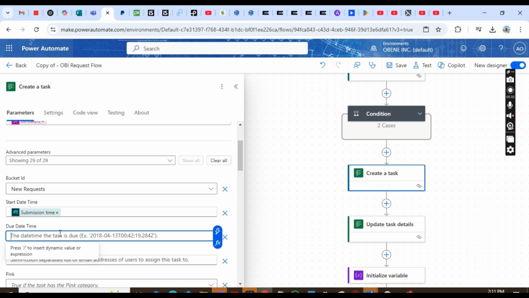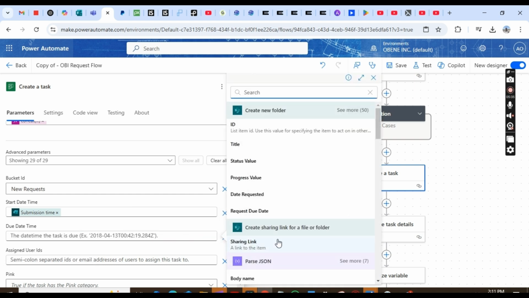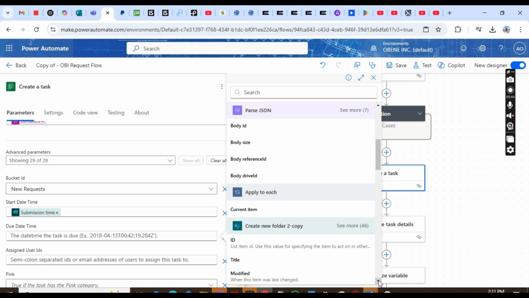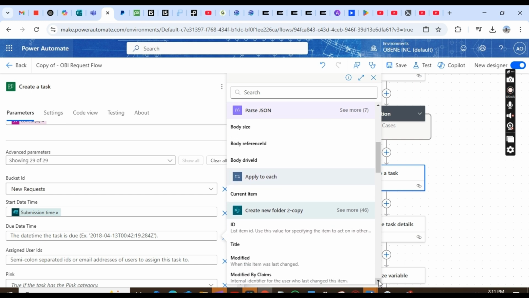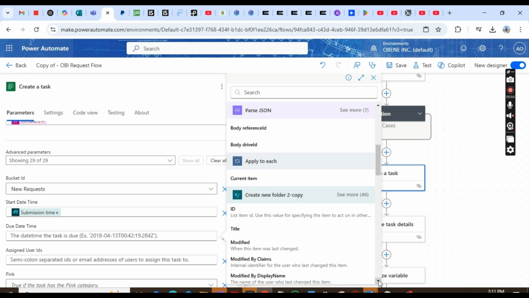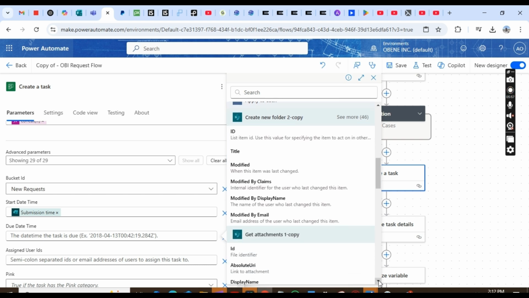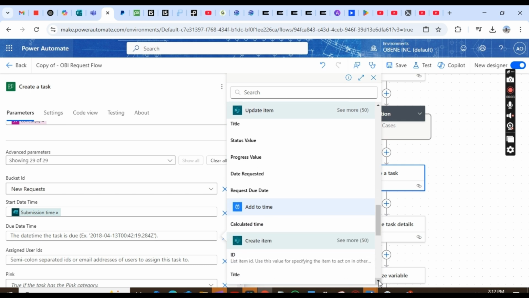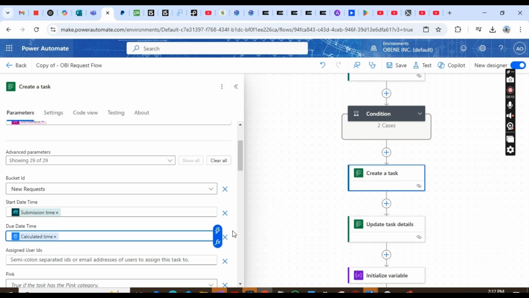And then the due date, we created a due date time, because normally with a planner task, if you don't create a date, I think the due date is not going to give you the right due date that you want. It's going to default to a day before the due date that you selected. And so you want to create a due date for the task. And so here is what I calculated. I have other videos that show you how to do that as well. So this is a calculated time for the due date.